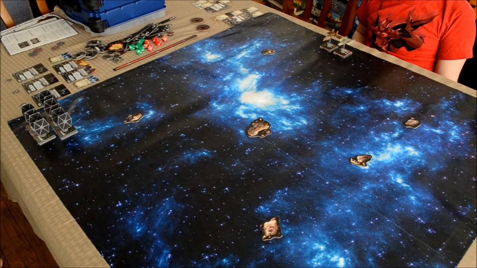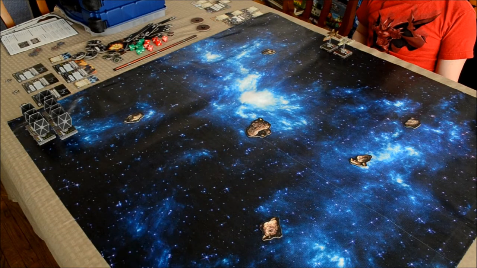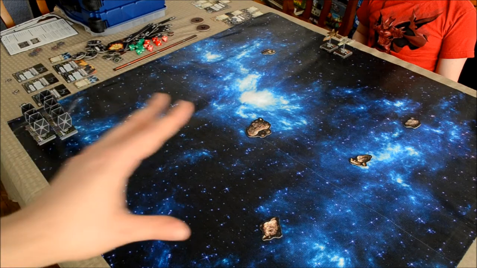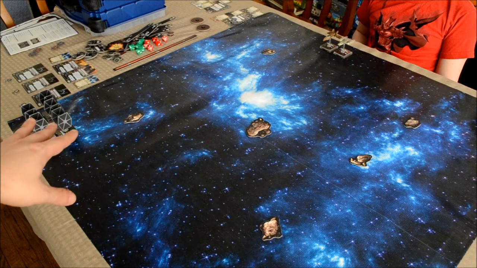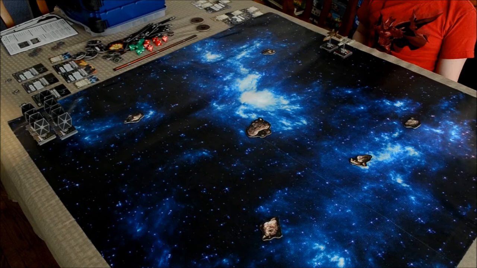Number three, we actually followed the rulebook as best we could as far as asteroid placement. Before, we would just sort of agree on a setup. This time around, I picked a spot, he picked a spot, I picked a spot, and so on and so forth. So that's something new that we're going to be looking at. I'll be in the upper left-hand corner here, starting up here, and his 2 ships will be starting up here.